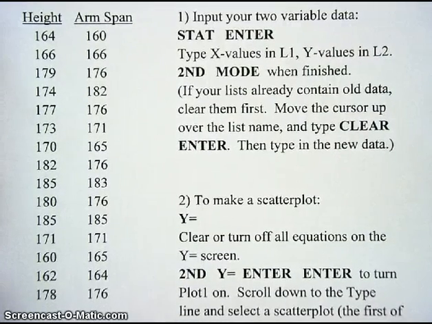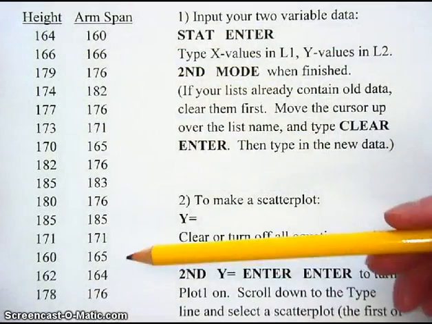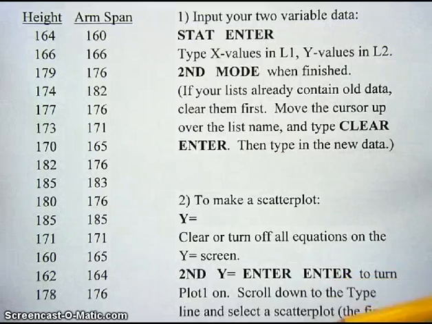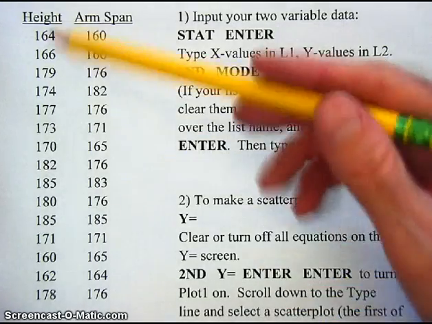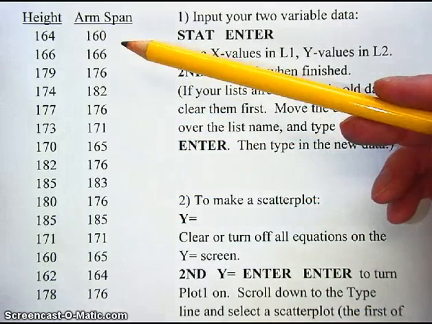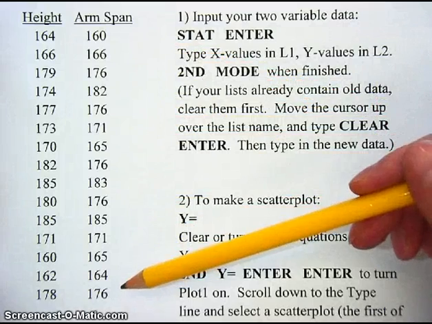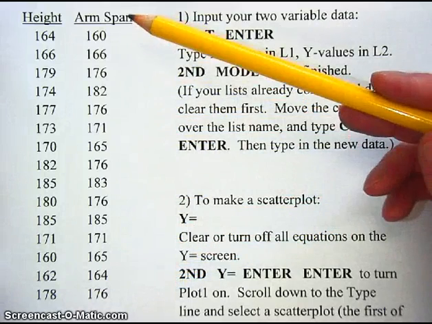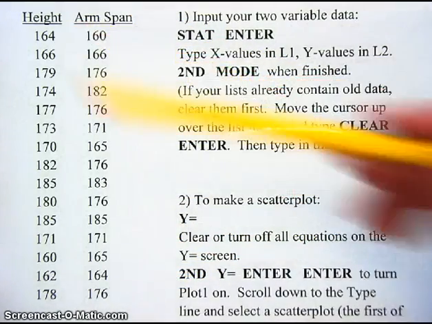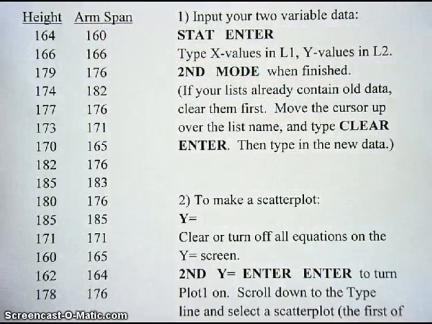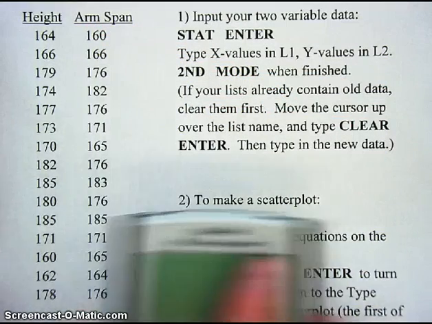We've got data on heights and arm spans for 15 of my students from last year. And we're going to use these to see if we can come up with a linear relationship, a best fit line, that would allow us to predict arm span based on the student's height. So the first thing you have to do is put your data into the calculator.